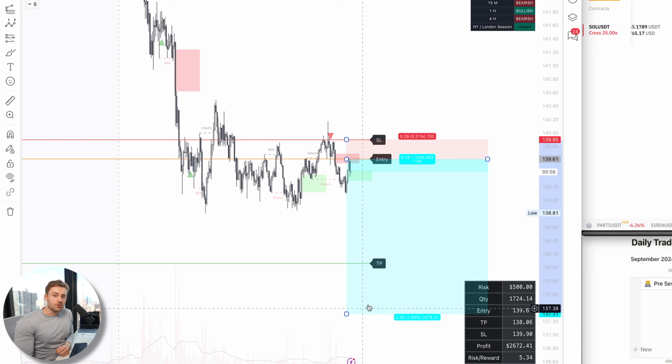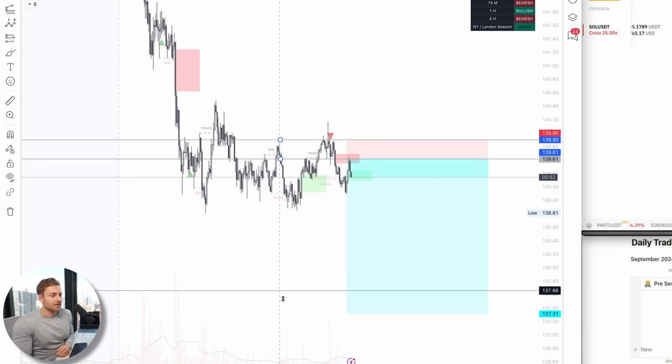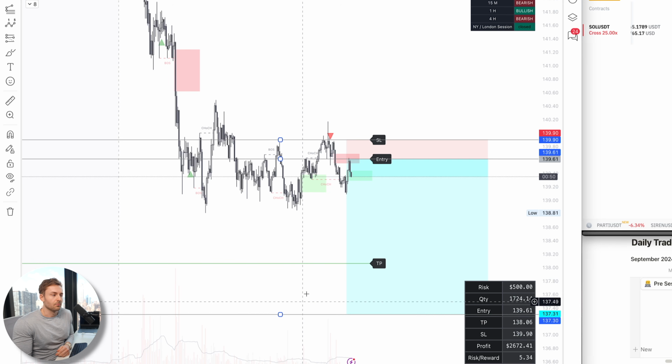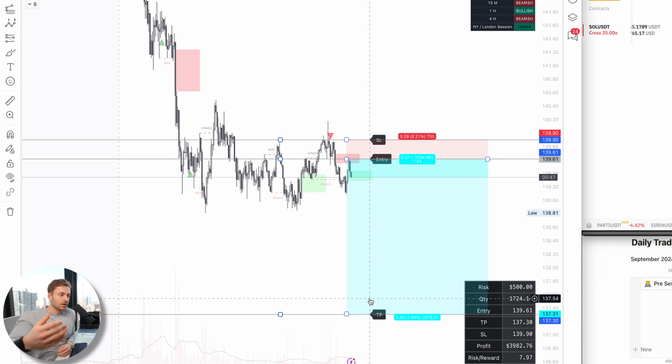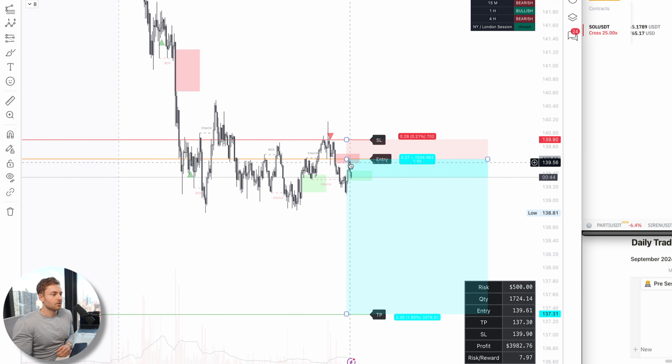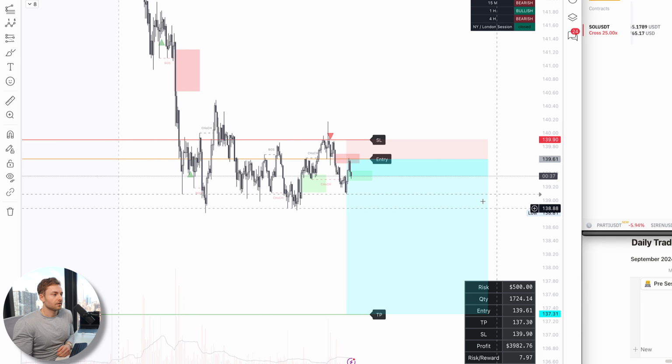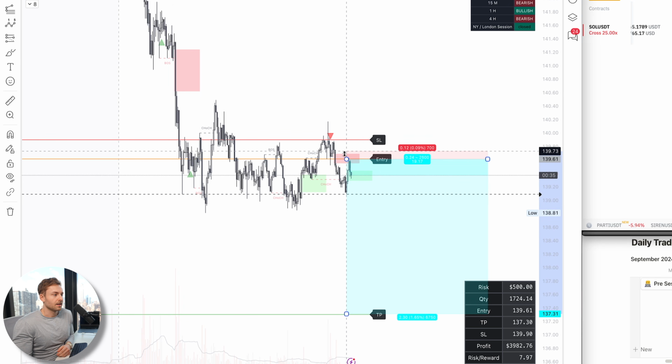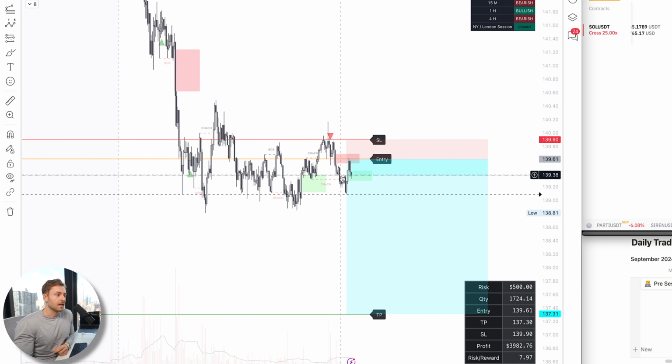Now my goal is to be able to trail this for the rest of the session, so I'm not necessarily going to take profit at this level. I'll probably just let this continue to run, and if this is going to trade way down, I'll trail it. But either way, nice initial take profit. So I'm looking for this key level here to be touched so that I can go ahead and reduce my risk down to 0. Otherwise, we're going to see what happens if we get stopped out, price continues to move up, or if this wants to move in our direction and give us a nice juicy trade. Hopefully that's the case, but trade number 3, let's see what happens.